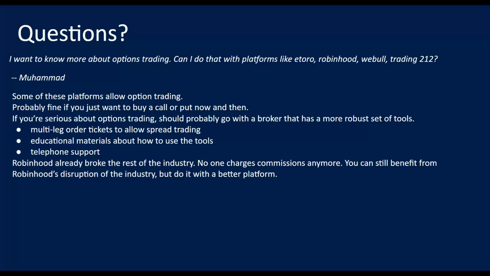I think they have worked to improve it, but a big criticism of Robinhood in particular is there's no phone support. Their website and app are pretty intuitive, but if you can't figure it out, you're kind of on your own there. They don't have a lot of support materials. So that's another thing I would look at. And then telephone support is also important, right? When the system goes down, you want to be able to call somebody and say, hey, can you make this trade or bust this trade, or just, hey, why is this trade not working?